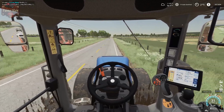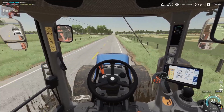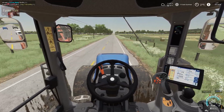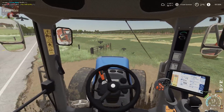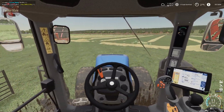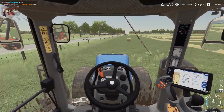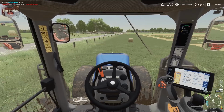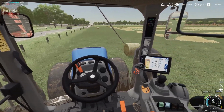Welcome back, guys. Are getting ready to obviously pick up these hay bales. First priority is going to be the bales that are on the ends. That way our baler can not have to worry about running over those.